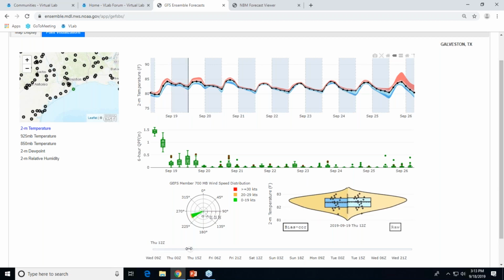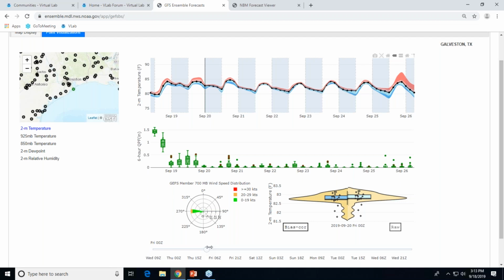So when you see the bias corrected and the raw, if you have a regime change, a front coming through or whatever, then you may not want to use the bias corrected at that point because it's changing. But if the weather is going to be similar to the last couple of days, then you might want to go with the bias corrected. So that's why those are broken out like that. And then you can see just from this how much the bias corrected has changed the data.